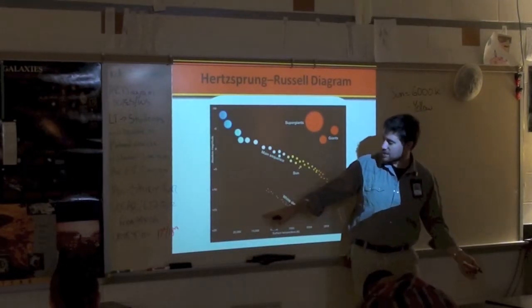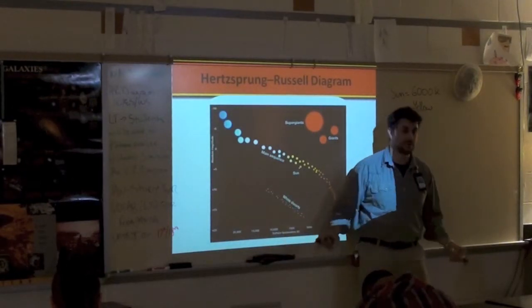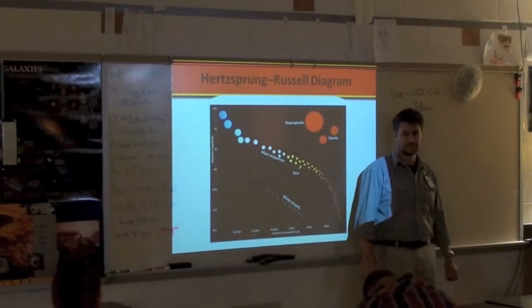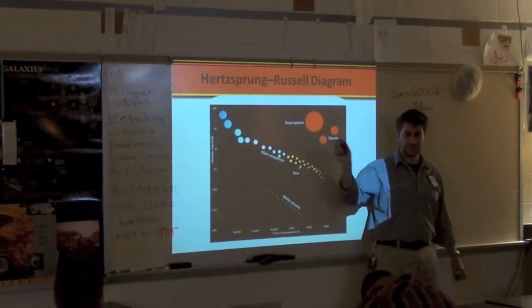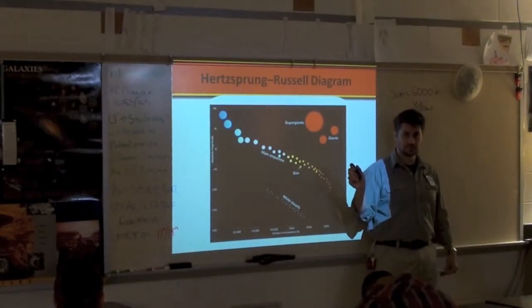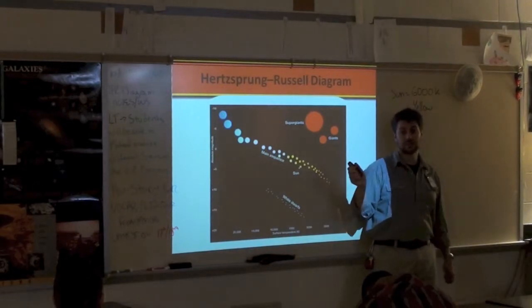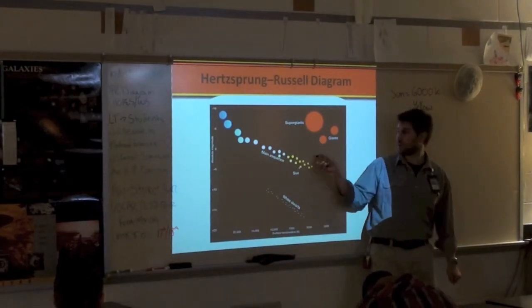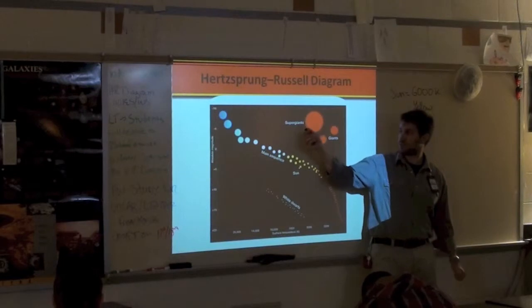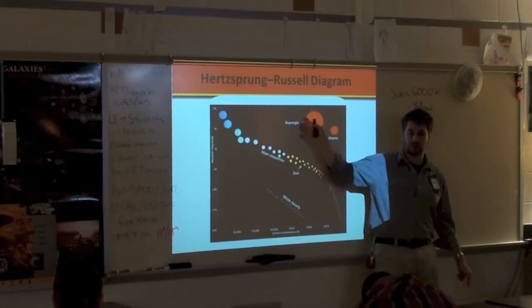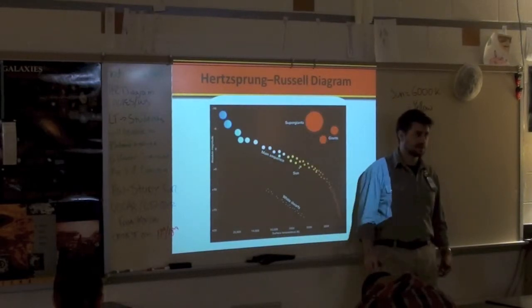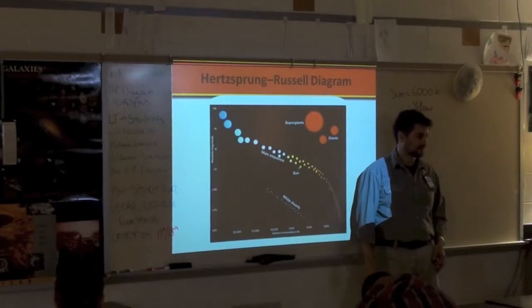But they're very hot, but very dim because of how small they are. You guys seeing the relationships here? So size is what determines luminosity? Typically, yeah. So as we go up, we have much. Oh, okay. Size determines luminosity. I'll go with that. That's simple. We can make it simple. Okay.